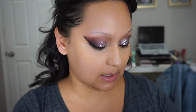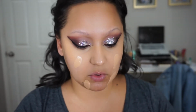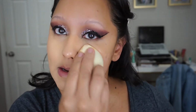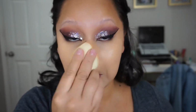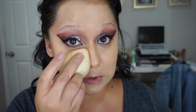For my foundation, I'm going to be using Danessa Myricks Vision Cream, and this is in 5N or N5. So I did half a pump because this foundation is really heavy coverage. So I am going to start with this, and I'm just going to blend this out all over my face. This is the kind of foundation that you wear when you're trying to get a perfect smooth base. Oh my gosh, this is so light.